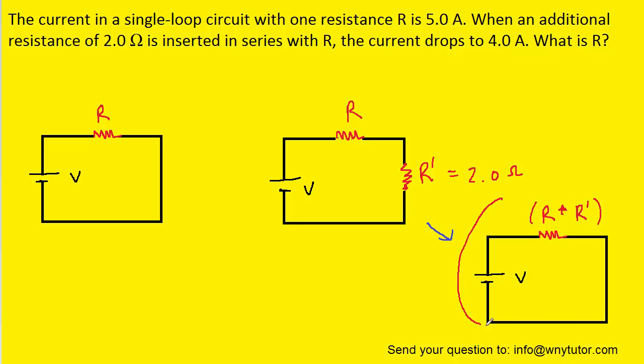Notice that for both the new circuit as well as the old circuit, Ohm's law would apply. In other words, we could set the potential of the battery equal to the current multiplied by the resistance. We can do that for the original circuit, and we can also do that for the new circuit.